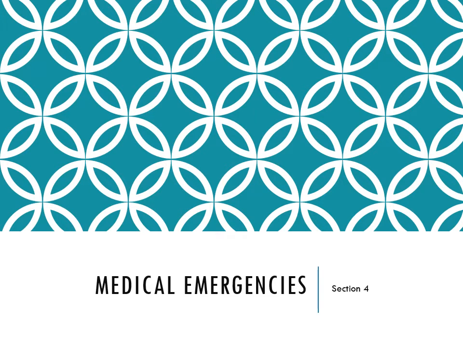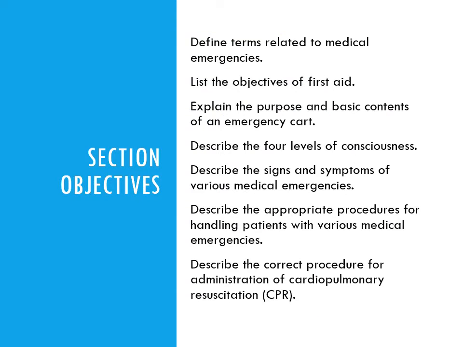Okay, and the final section of this unit comes from chapter 20 of your textbook, and it's medical emergencies. Here are your section objectives for medical emergencies. We're going to talk about the different terms, the objectives of first aid. We'll talk about the emergency cart, the crash cart. We'll talk about levels of consciousness, signs and symptoms of medical emergencies, and then how we respond to those appropriately.